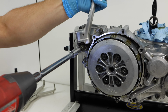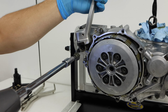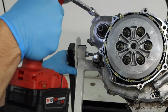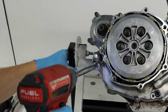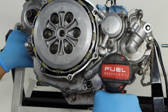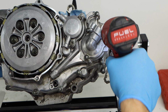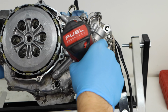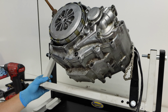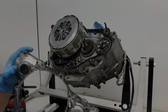Before I can remove the rest of the right side case, I need to take the kickstarter off of the engine. So this is pretty easy. You'll just remove that one bolt and the kickstarter should slide off. And then we can go ahead and start loosening up all these 8mm bolts that hold on the right side case. Because this right side case is attached to the kickstart shaft and it's so big, it's a little tricky to remove, but what you want to do is just take a small mallet and slowly work it off each side.